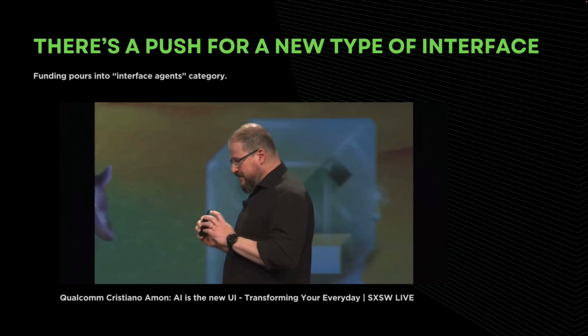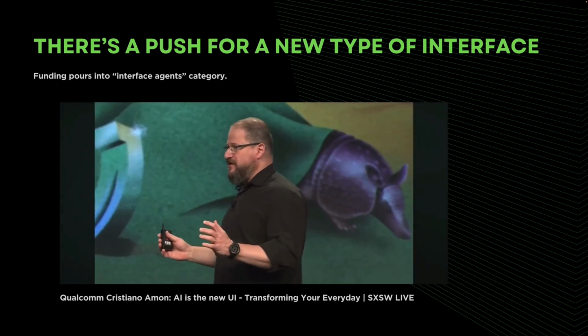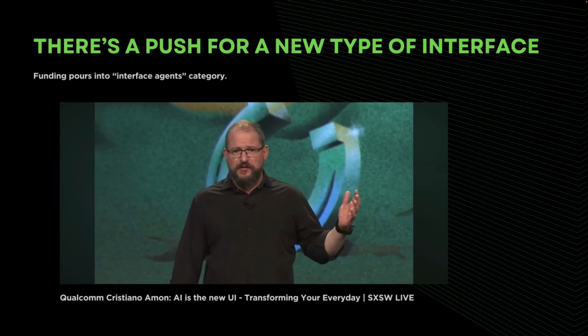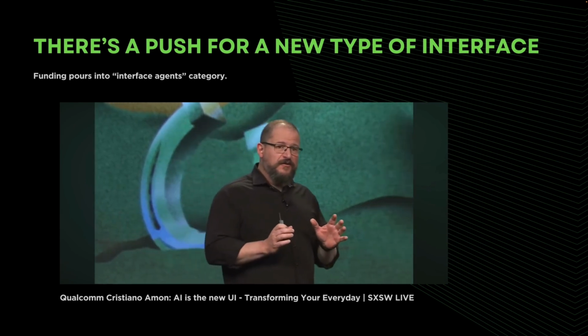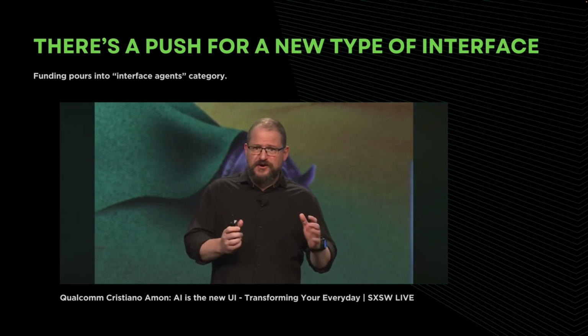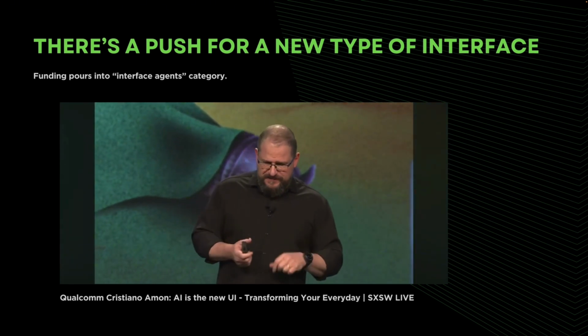So this is a huge change, and that's why I want to walk you at the beginning of the presentation through big changes we're seeing in mobile, because now we're right in front of the next big transition of human-computer interface. This is Cristiano Amon, Qualcomm CEO, and now we're seeing the big tech manufacturers talking about this new kind of interface driven by AI.